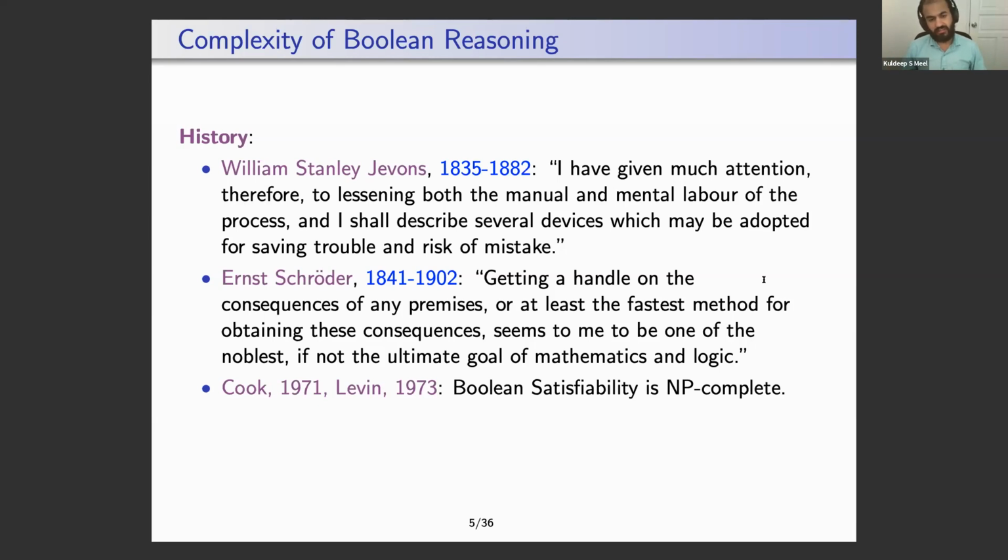So in some sense, the fastest method looks like an elusive goal and maybe something we may not be able to ever achieve. In fact, the Clay Institute offers a $1 million award for the problem of Boolean satisfiability. And some people joke that this is the quickest way to make $1 million if you are doing pure theory. Okay, so on one end, you look at the sequence of events and you might believe that, well, there is not much we can do for this problem.